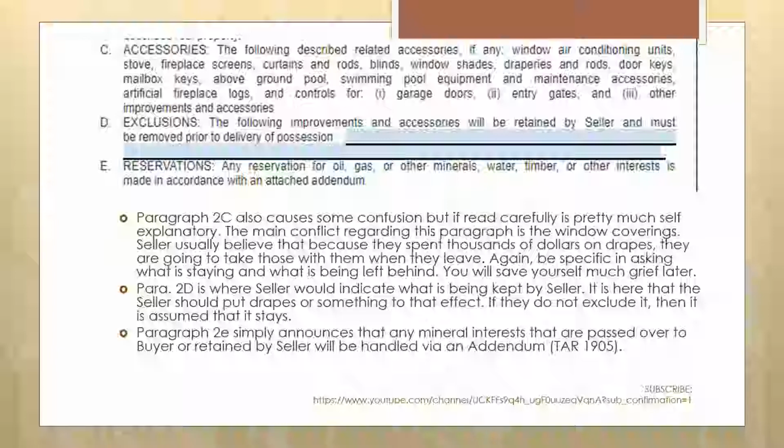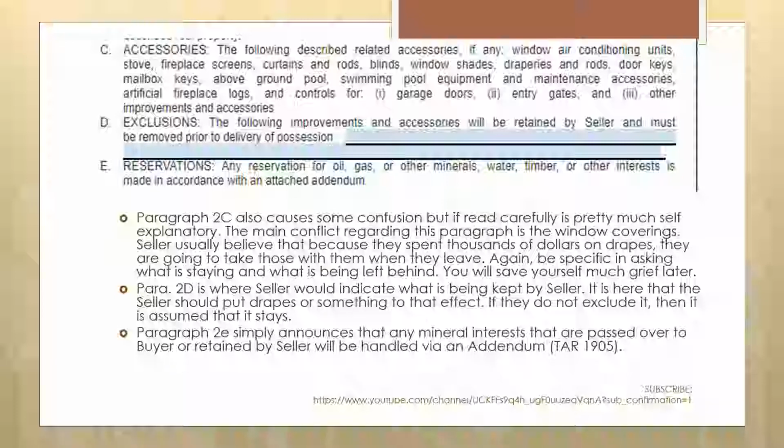One of the smart things to do, when you represent the seller and you have a listing agreement, is go over this part of the contract with them so that they understand what is supposed to be left with the property, and it also will help them make any exclusions. So don't wait until you have an offer and then it becomes a conflict because there's a disagreement as to what stays and what does not. Do it upfront when you have a listing agreement, and also make sure that you check MLS to see what has been excluded, if anything, from the sale of the property.